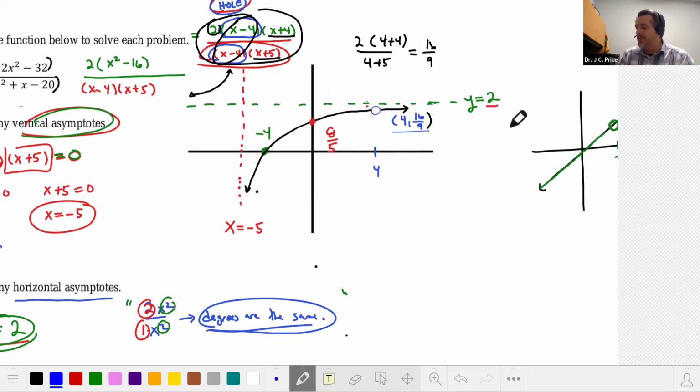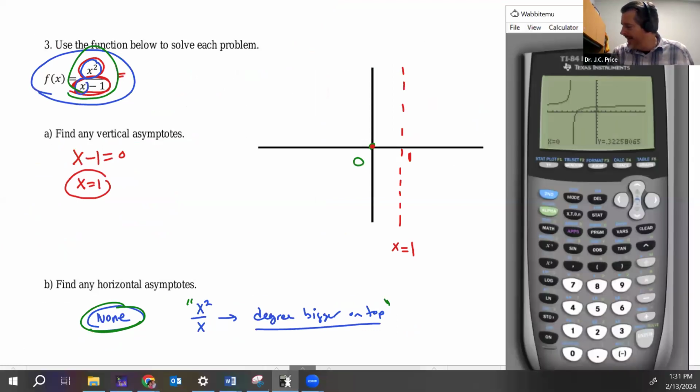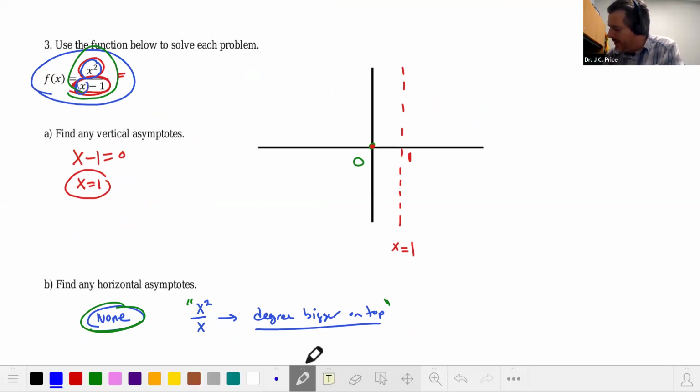Let's go to these other ones here. They're actually a little bit easier. And so on your calculator, we'll plug this in. Clear this out, y equals, clear out. You will need to put parentheses on the bottom down here though. So you will need to put parentheses down here on the bottom.